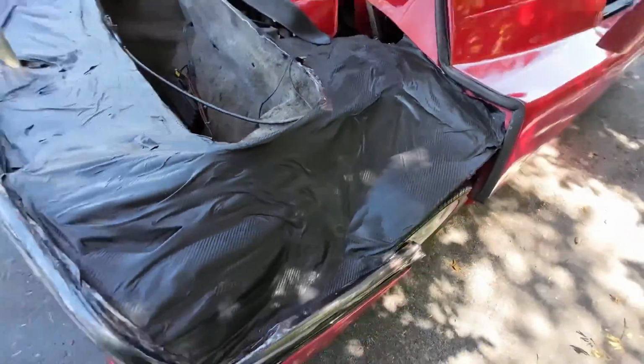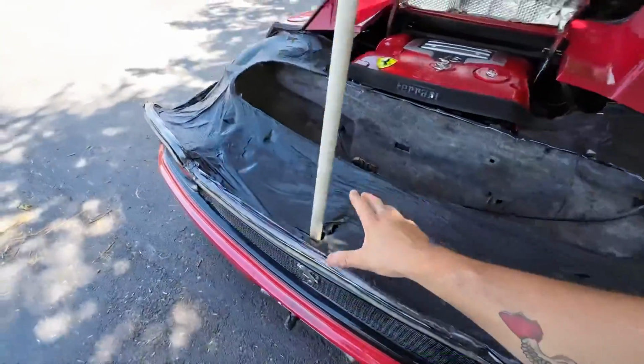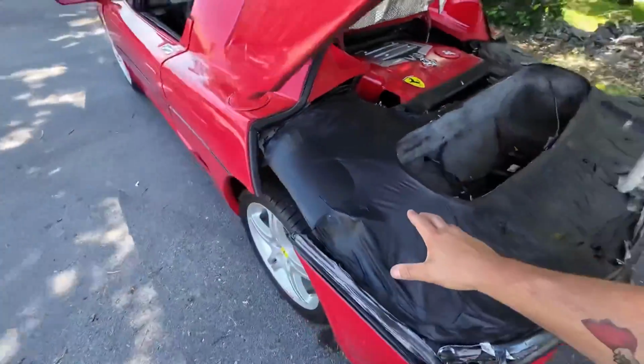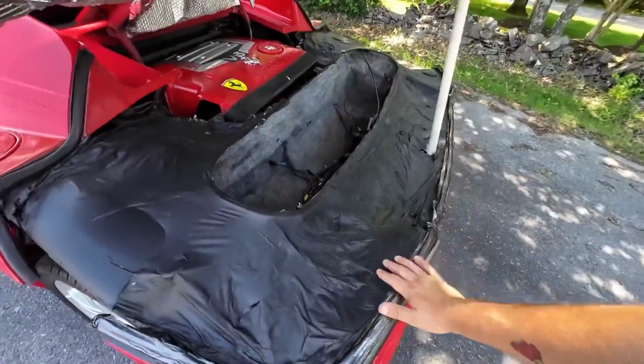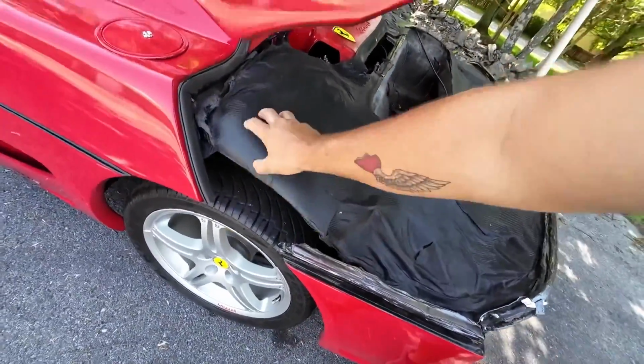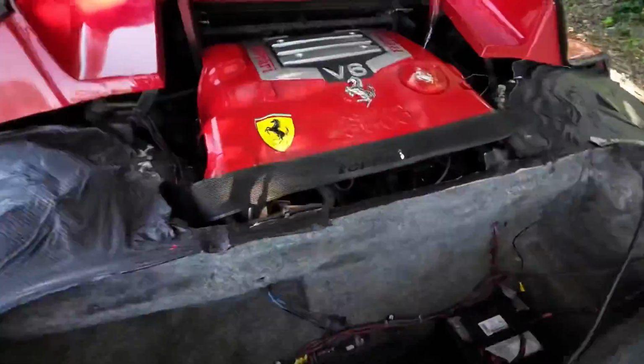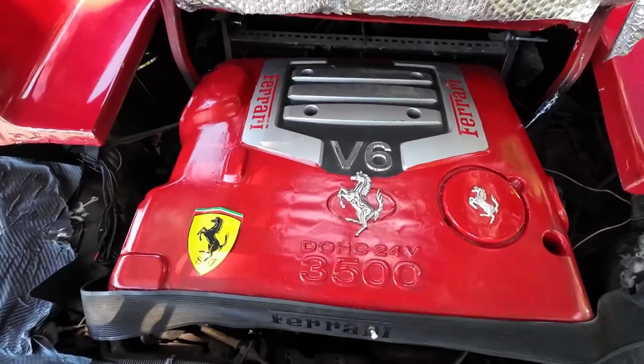One of the worst things on the car is how they did this. If somebody could fab up a piece to go around in the back, I know y'all are out there. I know it can be done. It would look so much better than this tape stuff. Looks like they just had an abundance of it and put it to use. They made a cover for it. It is a V6. It's not a Ferrari motor.